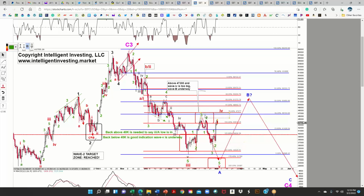So we had then wave A was 3 waves, wave B was 3 waves, and now wave C should be 5 waves. Okay, there. Now we get a wave 4 there, and then a wave 5 there. Okay. They're not really minor in the sense that we have the wave degree correct. There are minute ones. This should then be minor A, minor B, minor C, but C should be 5 waves and should not go over the 76.4% level, which is 47,000 and a little bit.